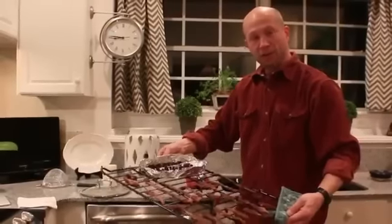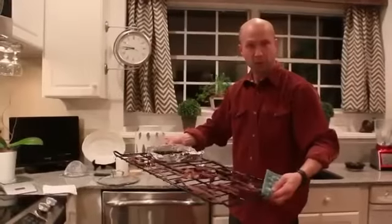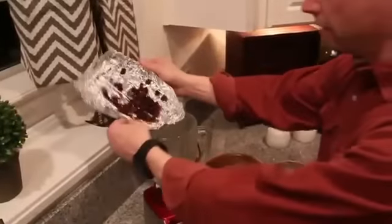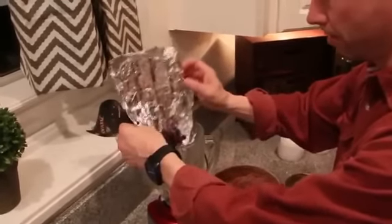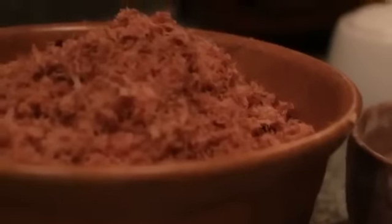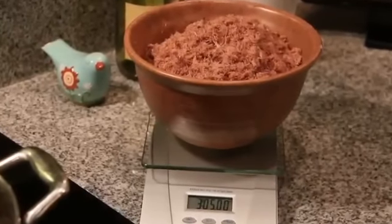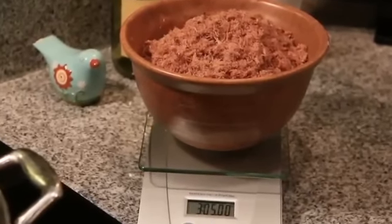After 15 hours, this is what you should get. Toss it in the food processor until it becomes a powder, then do the same with the blueberries. In the old days they'd grind it with a rock to crush it into a powder. Generally, well-dried meat will weigh just slightly less than one third of its raw weight — therefore six pounds of raw lean meat will yield about two pounds of thoroughly dehydrated meat.